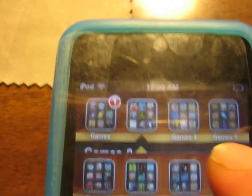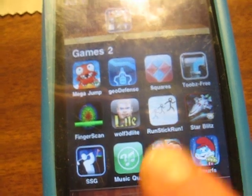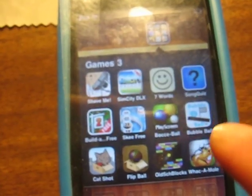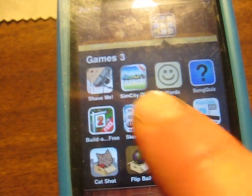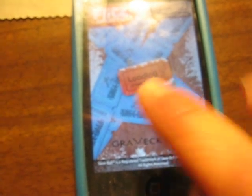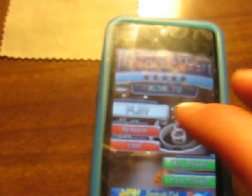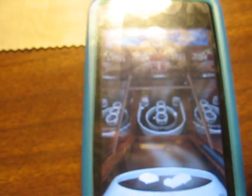My favorite apps are probably the Office Jerk one, the Paper Throw one, and probably the Skee Ball one. That's pretty awesome — basically you roll the ball into the hole, pretty simple. But it eats battery life like a crack addict on Sunday. I played one of these last week, it was pretty fun — you can actually play it for a quarter.